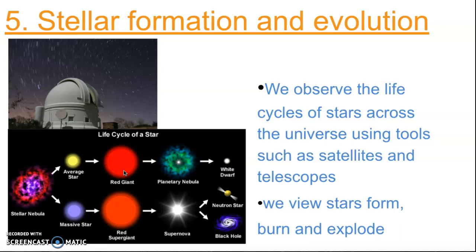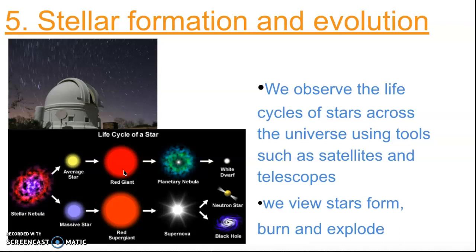And it's going to swell up, and it's going to swallow up Mercury. Mercury will be gone. Mercury will burn up inside of the sun. And then the sun will continue to expand up to about the size of the orbit of Venus. And Venus will be gone. It won't exist anymore. It'll be burnt up. And then it will continue to expand to the orbit of Earth. And Earth will be burnt up, and Earth will be gone. No more Earth. And it will continue to expand, almost touching Mars. And that's about where it's going to stop.